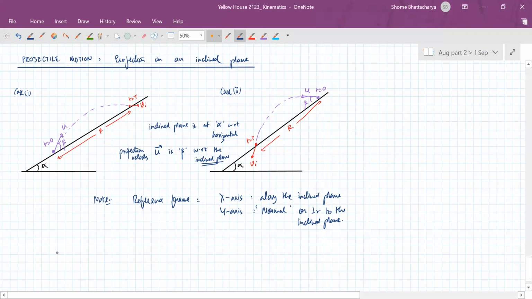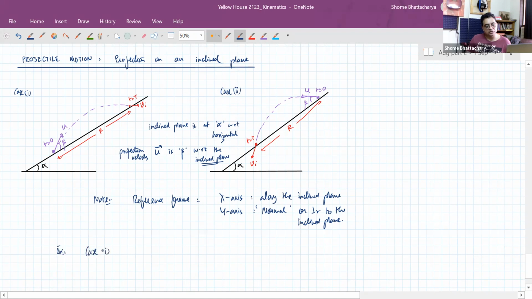Okay, so let's solve with a couple of examples. We'll take a situation where we have case 1 and u is, let us say, 28 meters per second, alpha is 45 degrees, beta is 37 degrees, g is 10 meters per second square, and we are going to take root 2's value as 1.4. It's given. Okay, so we want to find all these things.